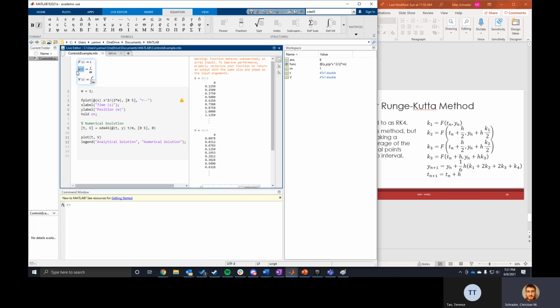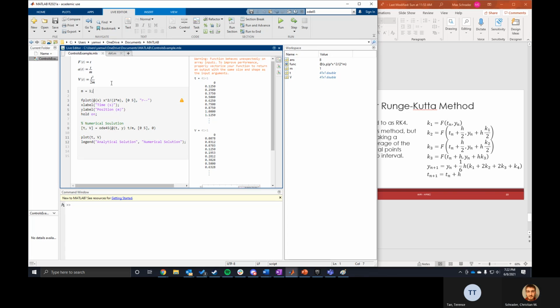Actually, more accurately, this is our x dot. The a of t is how our velocity changes. In this case, we just have a one-dimensional system. There's only one state variable, which is velocity. So x dot is how x changes. In the future, we're going to have more different variables. Is ODE45 able to solve it when the vector has multiple components?